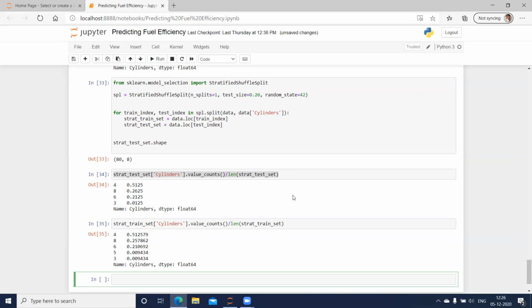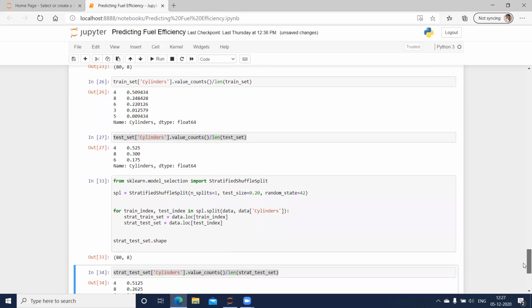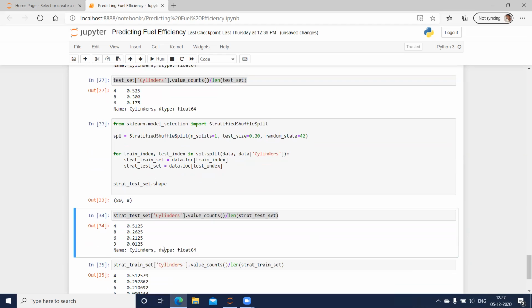Okay, this is much better compared to the previous one, where my train set and even your test set have got properly distributed. So you can see in the train set we had 50%, then 24, 21, 0.01. Here we have 51%, 26%, 21%, and here we have 1% something.